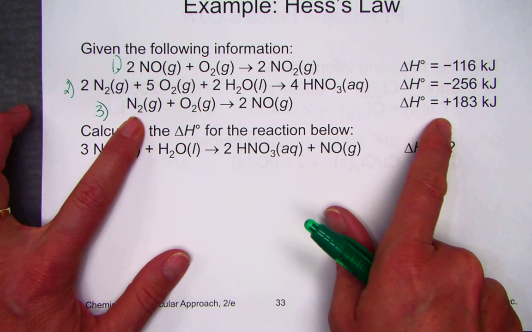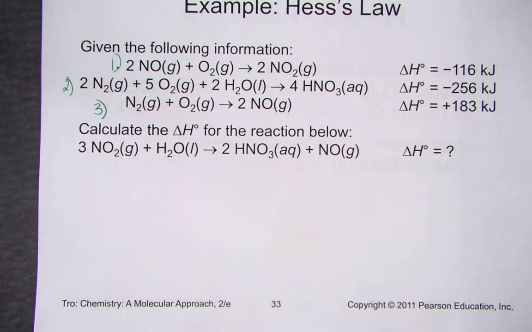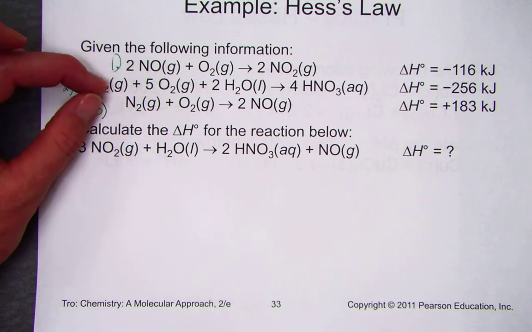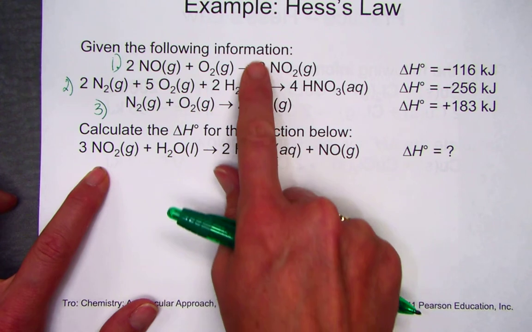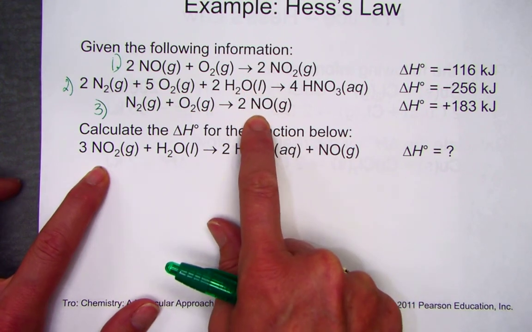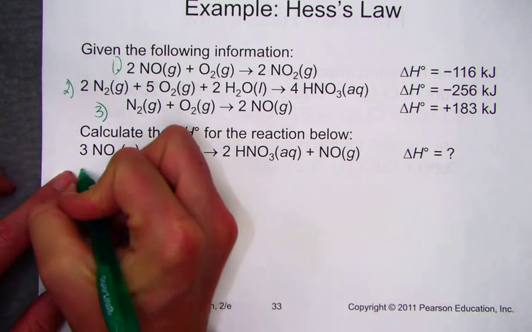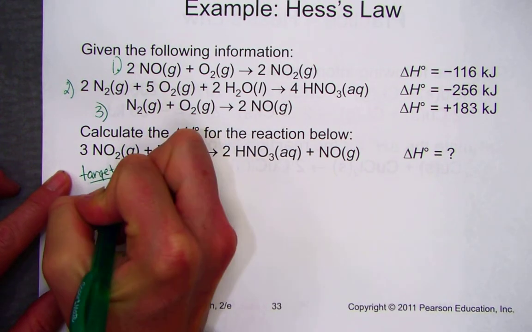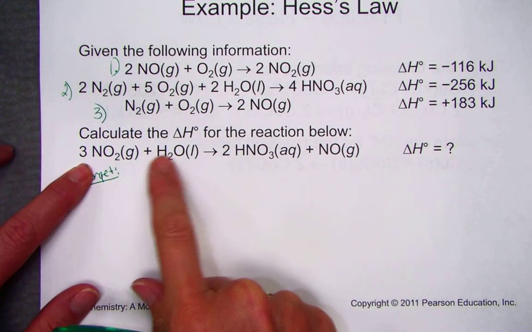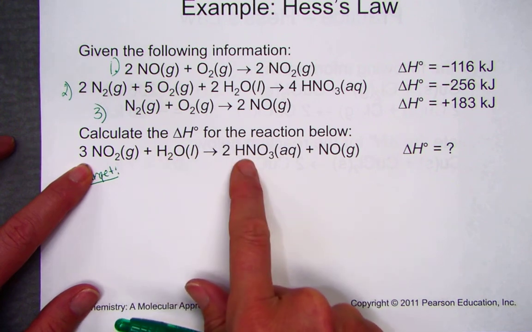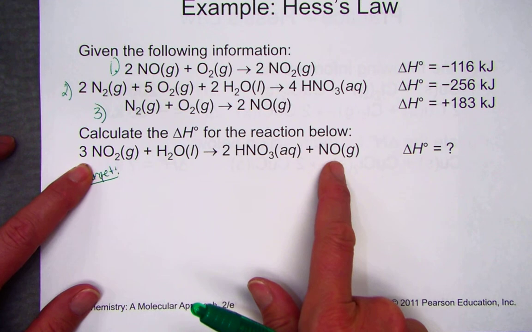It's an endothermic process. What Hess's law is asking us to do is to combine these 3 equations so that when it's simplified, just as in algebra we can simplify things that are on the same or opposite side of the equal sign, we can do that as well with chemical equations. What we'd like to do is to add these 3 equations so that when I simplify them, they give us the target. That's what I refer to as this bottom one. This is our target equation. How do we build 3 units of NO2 plus 1 water, giving us 2 HNO3s and 1 molecule of NO?